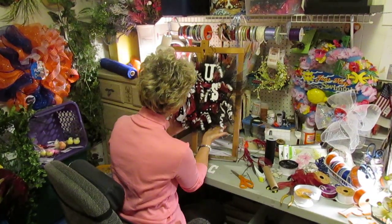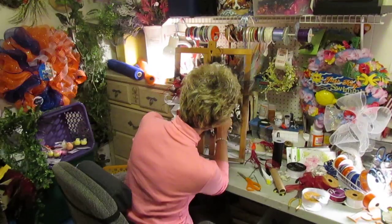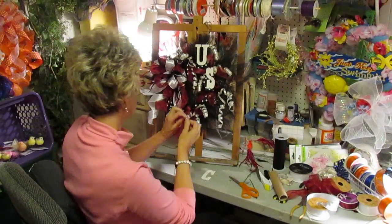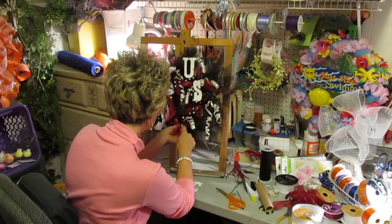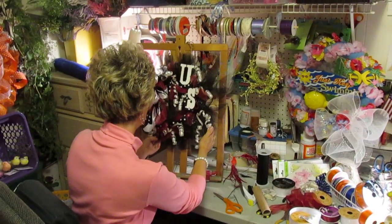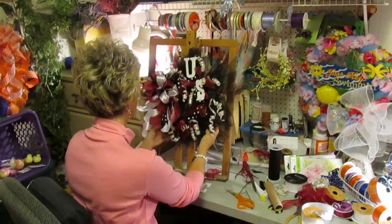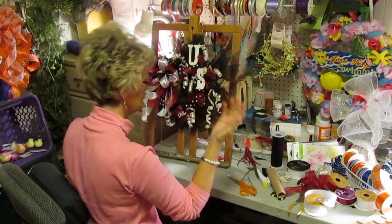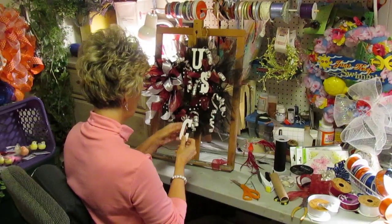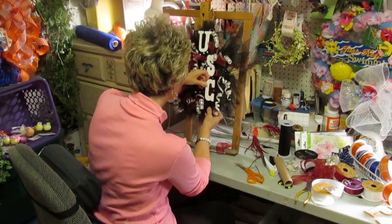But anyway, I've covered this with the polka dot ribbon, and I glue it in. I take these pieces like this, twist them, bend them, put some glue, and that's what I've done. I've stuck them in first, as you can see them sticking out, and then after that, I have taken this curly ribbon, which I like because it's very decorative and gives it a happy, festive look. I have glued some of them on, and right now I've got my U and my S, and I'm going to put my C on here and get it going.